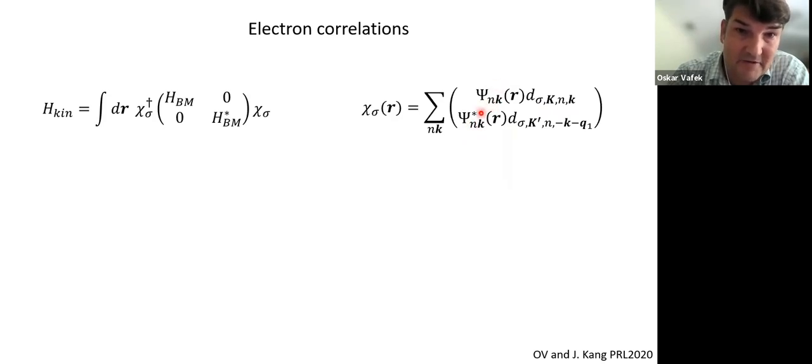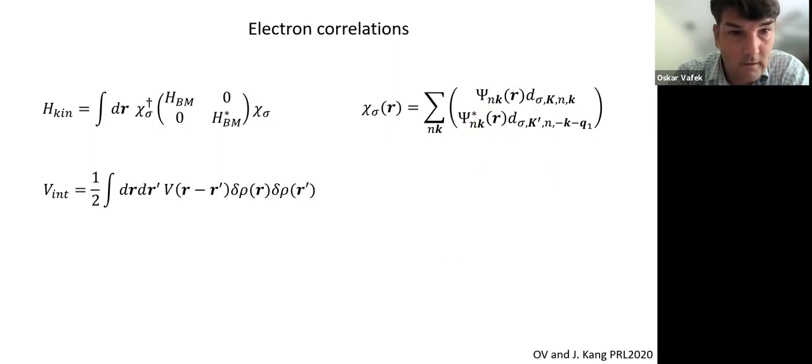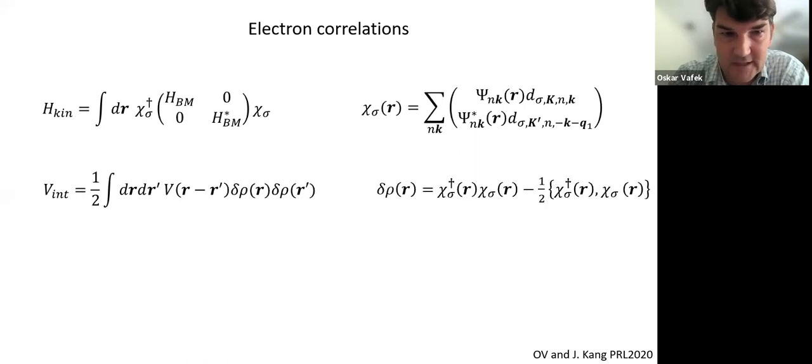Since it's a spinless time reversal symmetry, they're related by complex conjugation. Now, our Coulomb interaction written out here has this suggestive form of delta rho, delta rho. This will actually be important in the infrared. In the UV, it really doesn't matter how you write it as long as you keep the correct chemical potential.